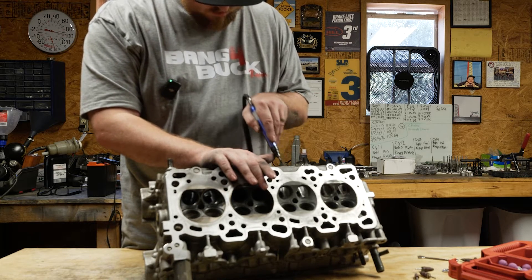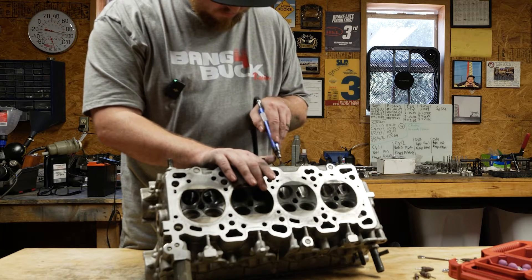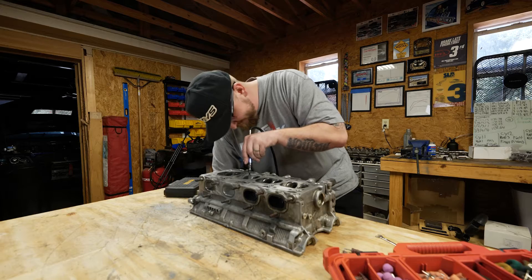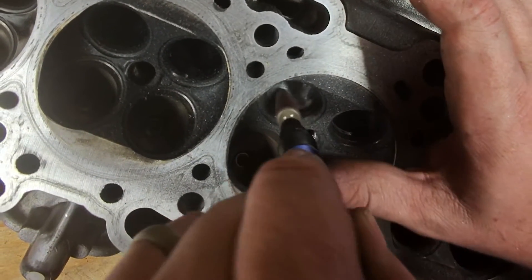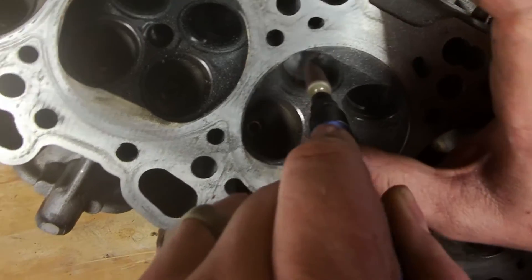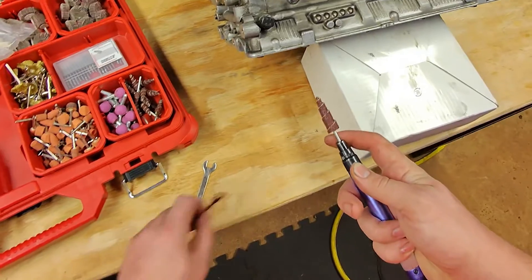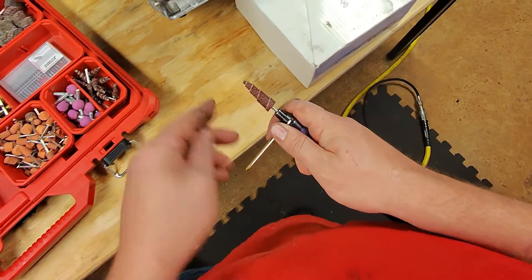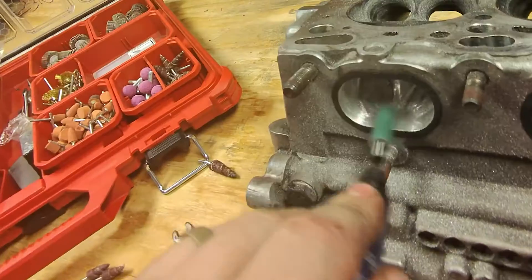On the short side under the valve seat inward, it felt pretty notchy. I spent a good bit of time blending the valve seat into the short side, making sure it had a smooth radius — this is something you have to do by feel. When it comes to the bowls, that's where the casting flash and defects seem to be the worst. You've got to be real patient here, and you might be using one sanding roll per bowl. Using 60 grit is the longest pass, and every time you step up in grit, it progressively gets faster, so make sure you have a bunch of 60 grits on deck.